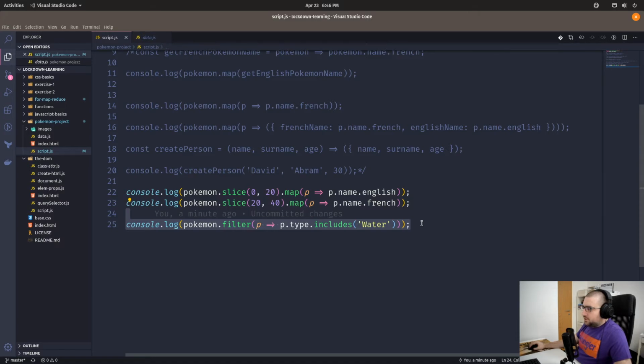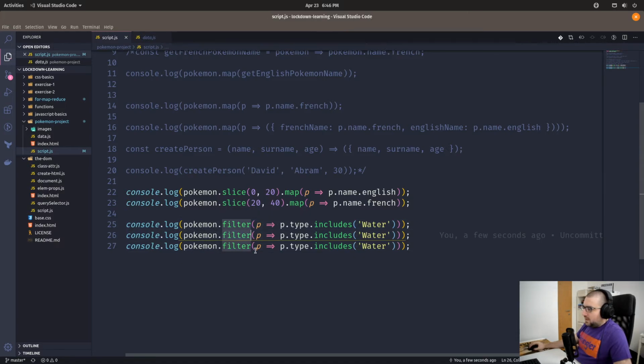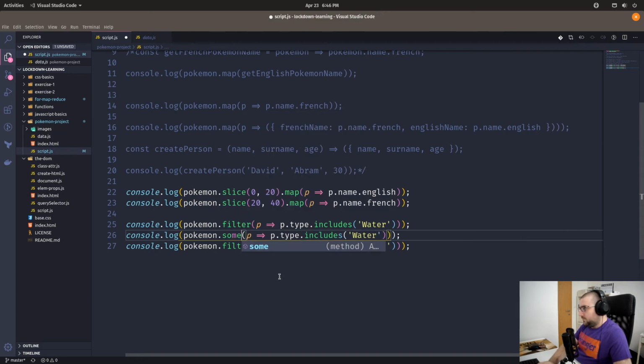What I want to show you is actually 2 more things. It's not filtering, but you will get a true or false statement from them, and they're called some and every. You can just copy paste. So what this line does is the same as filter. You need to pass something that returns true or false, and this will return true if some of the Pokemon's type include water, and this will return true if every Pokemon is water type.